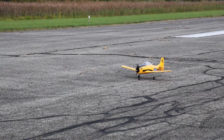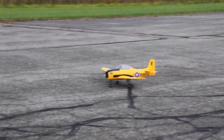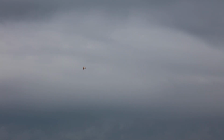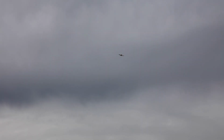Oh, nervous. Oh, don't be nervous. You got safe. Oh, look how pretty that takeoff was, Abby. Very nice. Very scale. Except the landing gear that are still hanging. That's okay. Would a trainee put those retracts up? No, he'd leave them down just in case he needed to have an emergency landing.